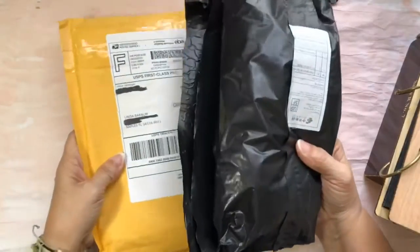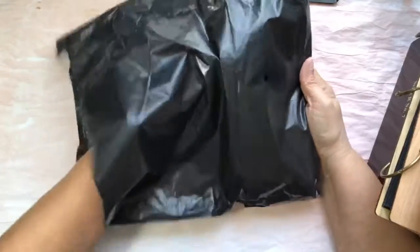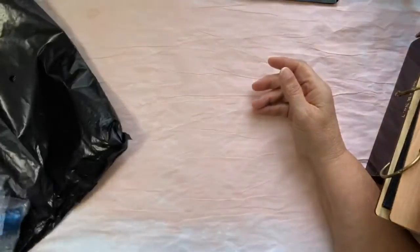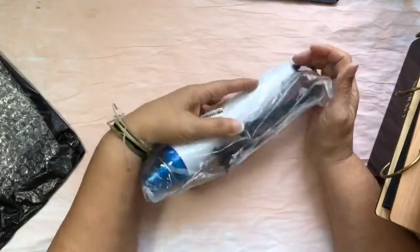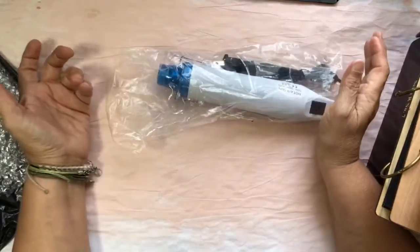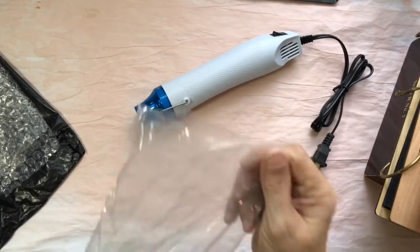First, this right here, I ordered way before the whole COVID thing started. So, I want to say February? But it's finally here. I could have used it a couple of times in a few different little projects that I've done, even on YouTube. But it's my heat tool. Yay! So glad. I could have even used this when I just did my avocado finger painting with the avocado water. But I'm so happy I have this.